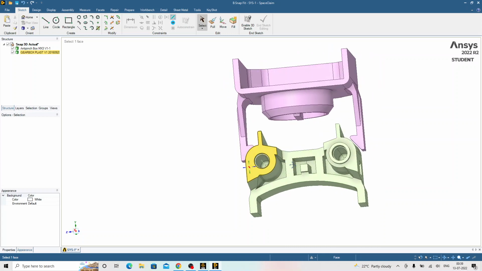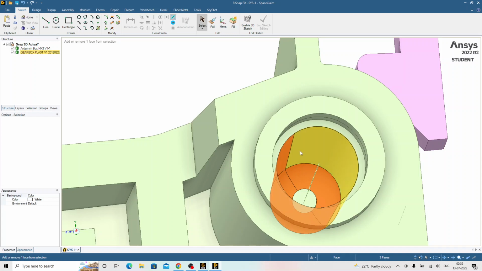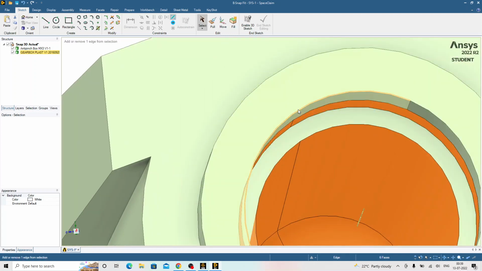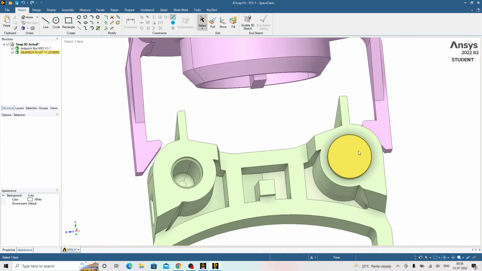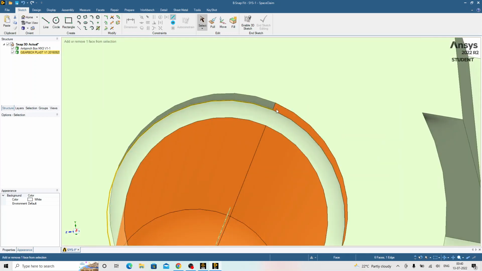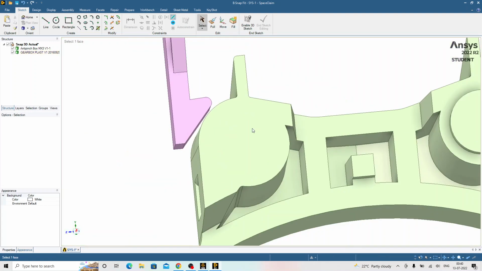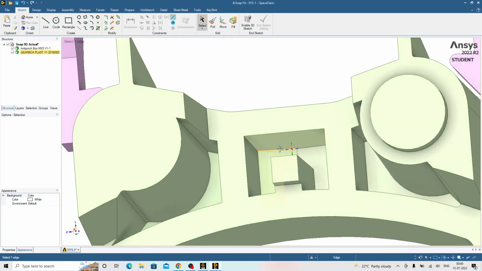Coming back over here, there are two cylinder cutouts. Click on these cylinder cavities. By pressing and holding Control, select all these faces at once and press delete. I'm missing one more face here. Delete. All the faces got deleted. Similarly, zoom here, press and hold Control, this face, all the faces of this cavity. If any edge is selected, press and hold Control, click again on that, it will get deselected, and now delete from the keyboard. Faces got deleted.